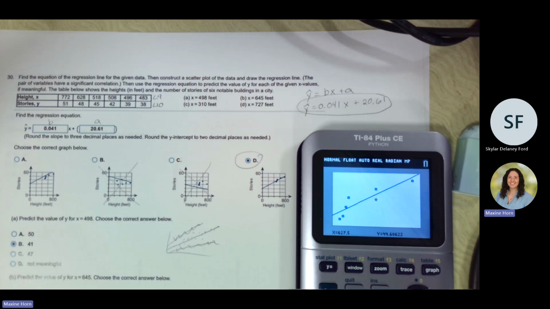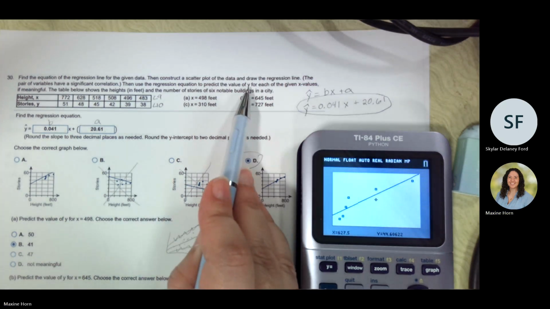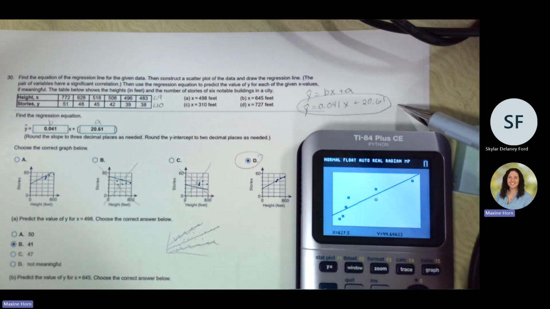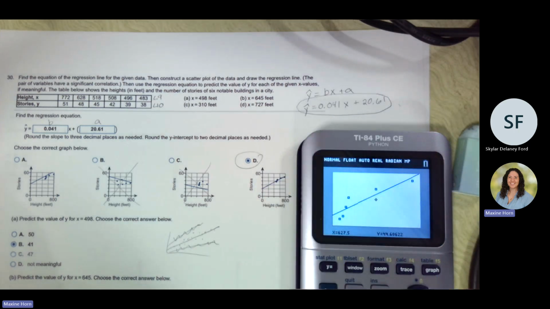Okay, so now the next thing it wants us to do, which is the last thing that we're doing here, and then we'll be done, is predict values of y for 4 different x values. There's a couple ways to do this. You can do it by hand, the way that we've been doing it, where you say, okay, here's my equation. I'm going to plug in a value for x, and I'm going to solve for y. You could absolutely do it that way. But since we've got the calculator out, why not have the calculator do it for us?